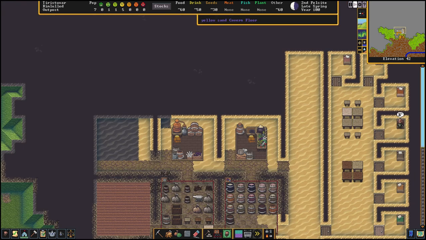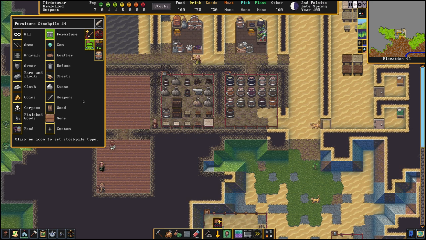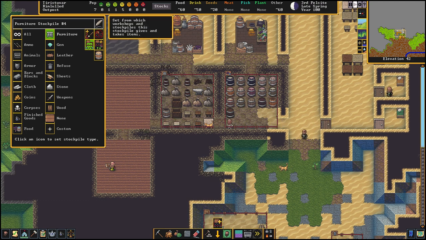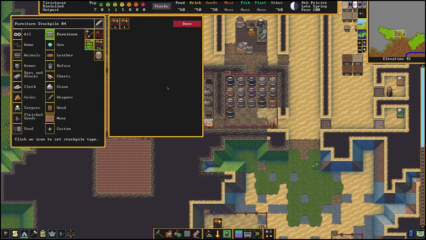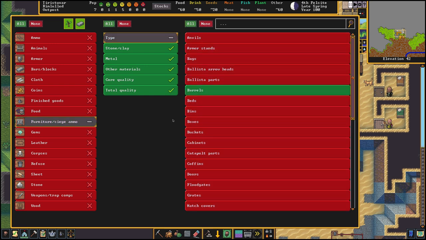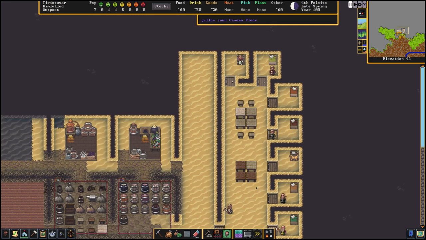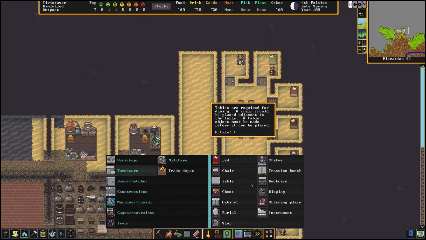Stop doing that. Yeah, if I make this barrel storage for the still, which I think I can do. Furniture, and then... Oh, you can do it as a custom? Yeah, custom. Furniture... Barrels only. So you set it to barrel only, then they'll only put barrels in. Build. Furniture. Okay.